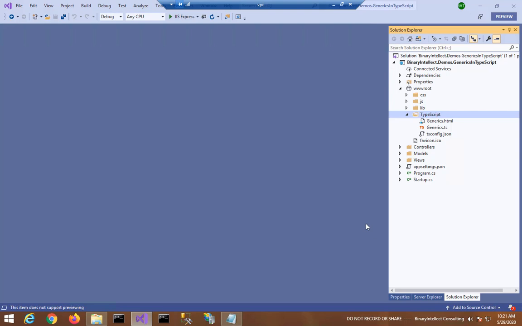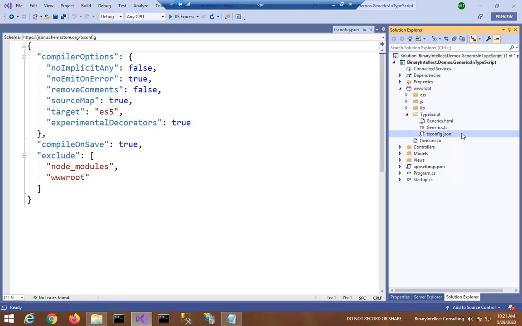So here I have created a new ASP.NET Core MVC project. Under wwwroot folder, I have added a TypeScript folder. Inside TypeScript folder, I have added three files: tsconfig.json, which contains the TypeScript configuration.